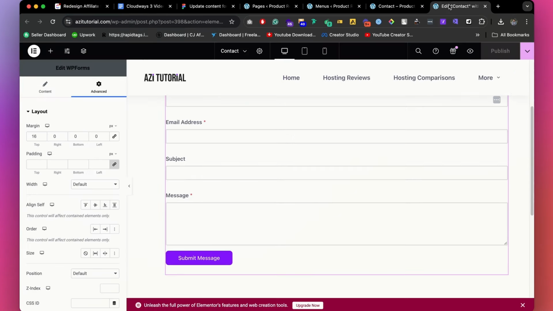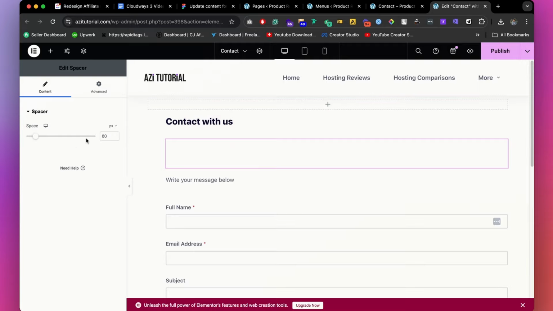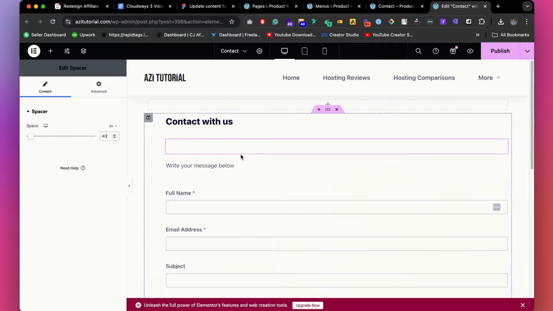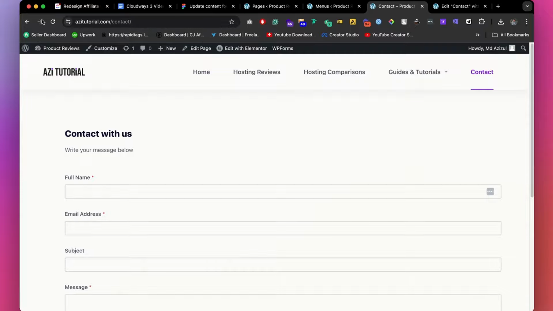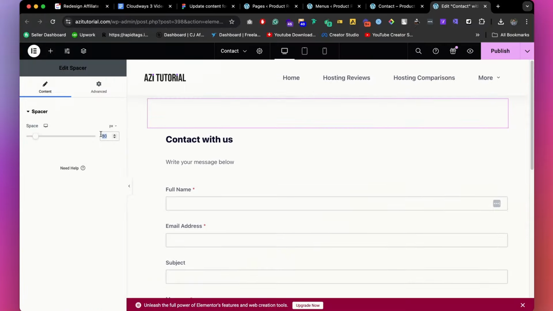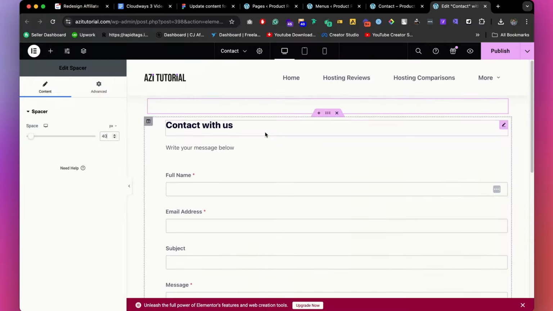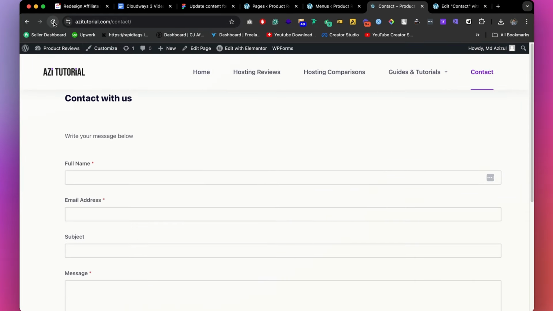Also, if you want to reduce more, click on this and reduce it, let's say 50 pixels or 40 pixels, I like to go with. Okay, this is fine. Let's publish, reload the page. Okay, so make it just 40 here, not like this. So publish it, reload the page.